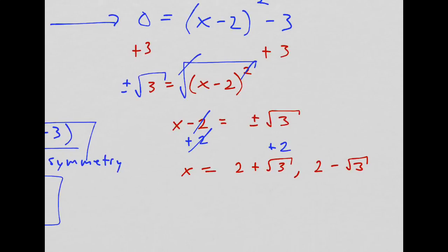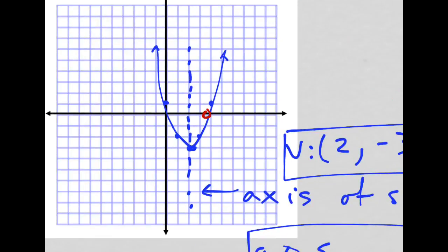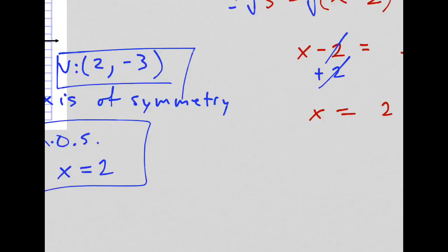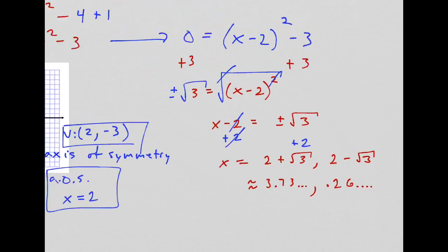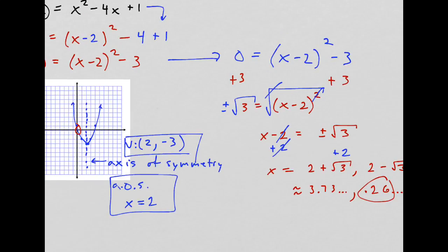If I wanted to check and make sure, because I said it's something a tiny bit less than 4 and a tiny bit more than 0. If I want to see if these are correct, I would plug it into the calculator. And that's what I'm going to do right now. So I have 2 plus the square root of 3, which is, wait, I put 1. 2 plus square root of 3. And that would be 3.73 something something something. And then 2 minus the square root of 3. 0.26 something something something. This one's a tiny bit above 0. That's that one. And then this one's a tiny bit less than 4. That's exactly like what we said.